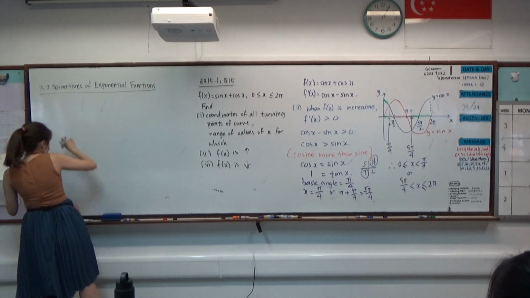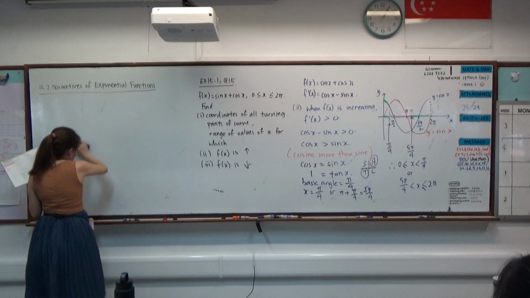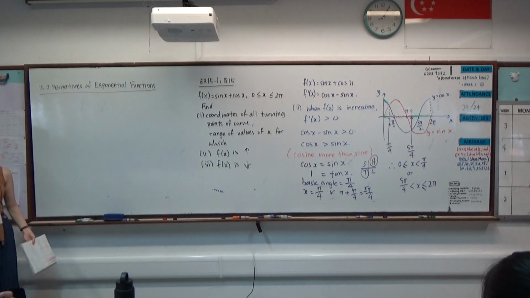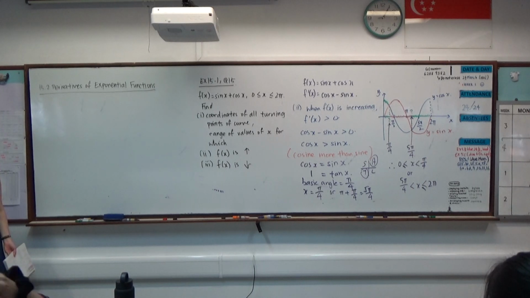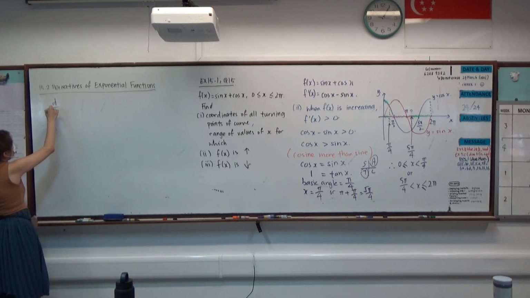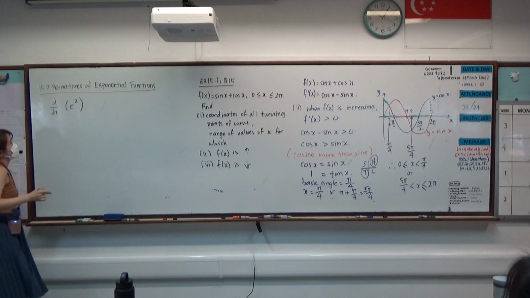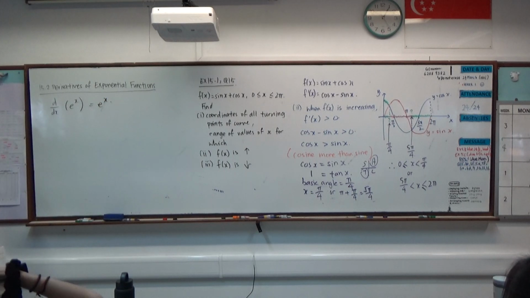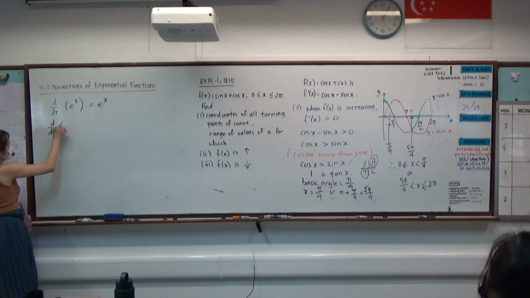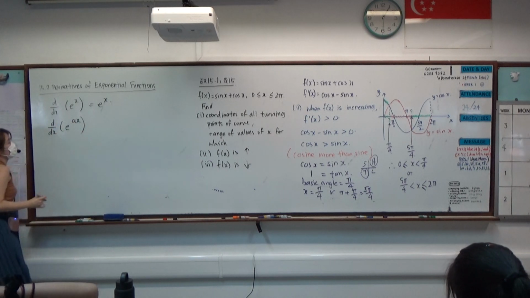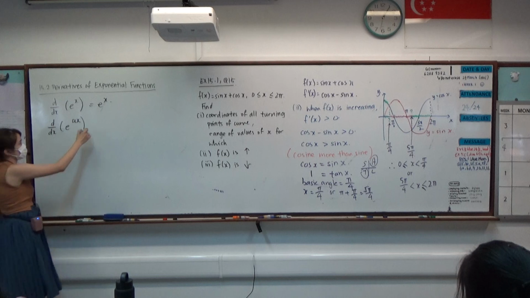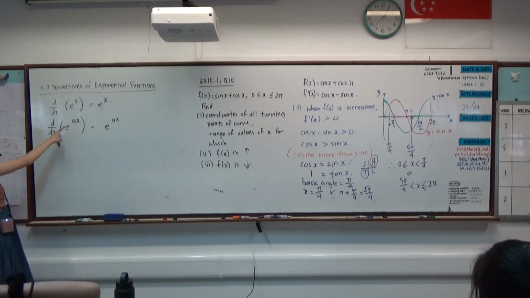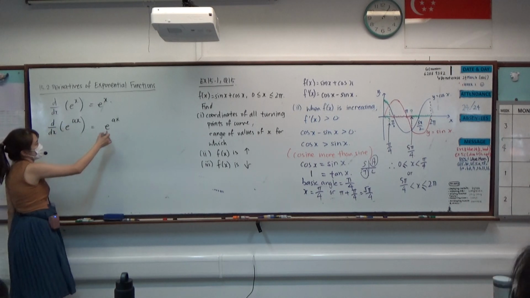When it comes to differentiation of exponential functions, I hope that you will be very happy with how the differentiation turns out. The differentiation remains exactly the same. If I were to differentiate an exponential function e to the power of x, it remains the same as e to the power of x. But of course, if I were to differentiate e to the power of ax, where a is a number, it does remain the same as e to the power of ax, but we need to differentiate ax itself, which is a, so we need to times the a.